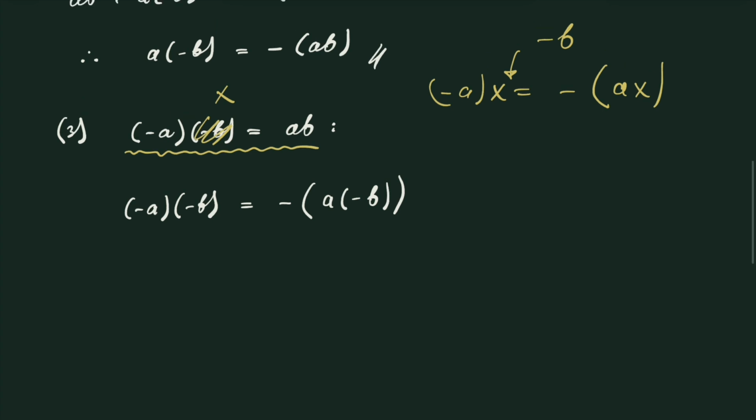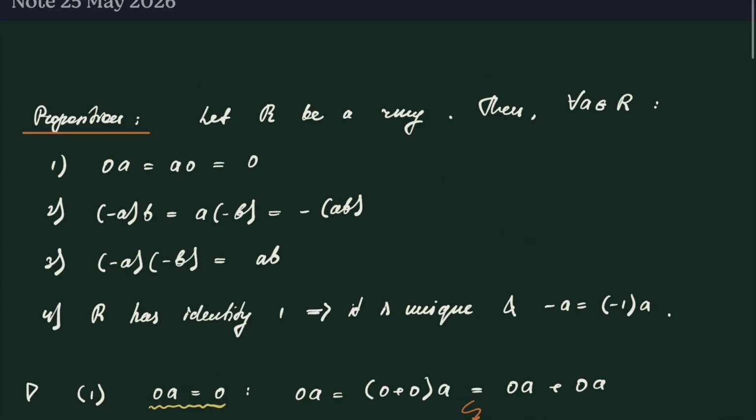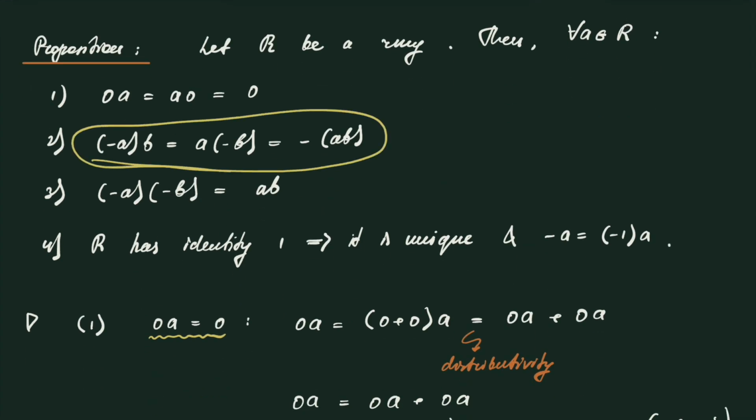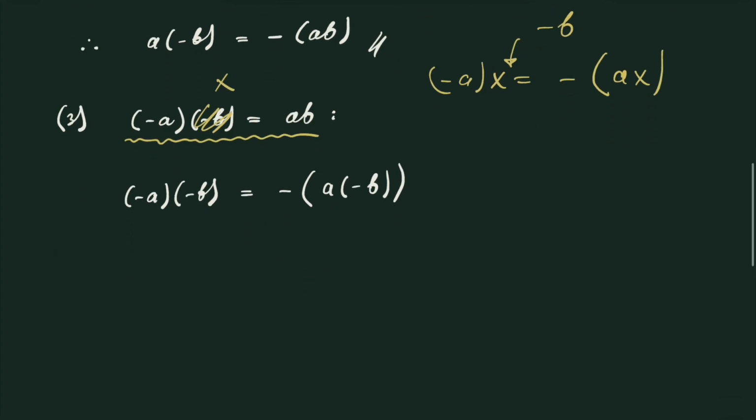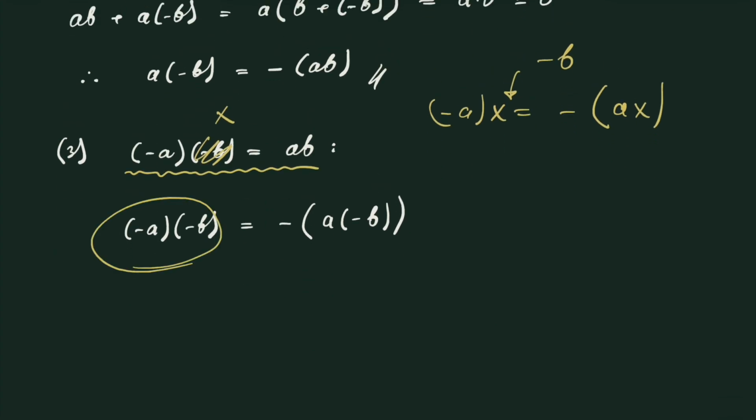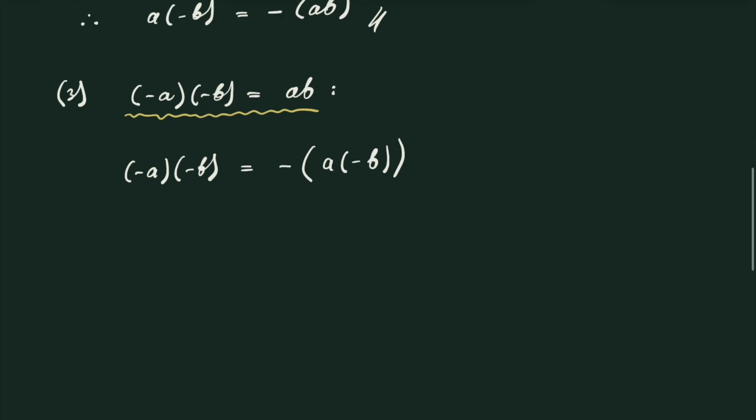So here is what we did. We used part 2, sorry, for that. We established these facts already. Now we can apply them, and we can write minus A times minus B as minus A times minus B, where you consider this as some other elements, so that it's clear for you to grasp the logic. Alright, once we wrote this as such, we can also apply fact 2 one more time and write this as minus AB. Okay, I hope it's clear.